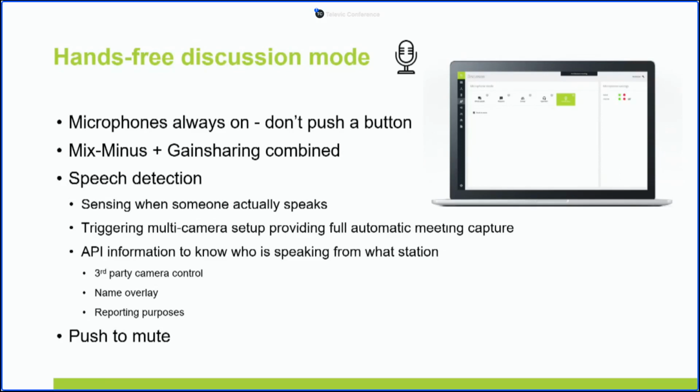And of course, since your audio is always captured, you don't have the possibility to mute your microphone, but now with this mode we will add a new capability, namely the possibility to mute your microphone, and then when you push the button, it will not be used to activate the microphone, but really to mute your microphone.